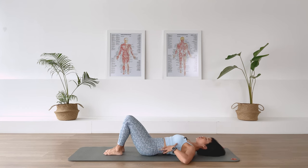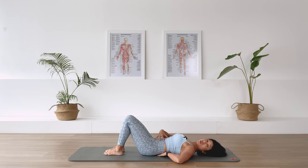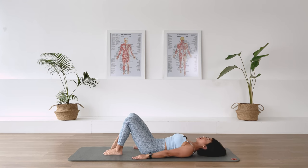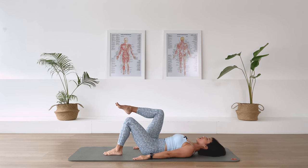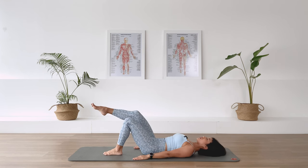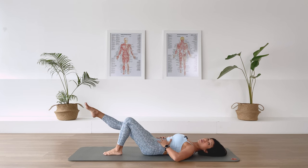And I want you to recruit the abdominal. And honor your lower spine here. So there is still a gap underneath the waistline. Now from here, lift the right heel up. Pick up the right leg to a tabletop. Extend the right leg forward, but keep the abdominal contained towards the spine.